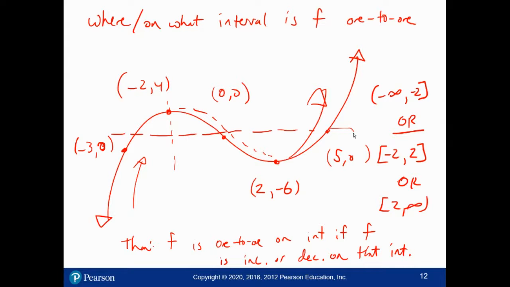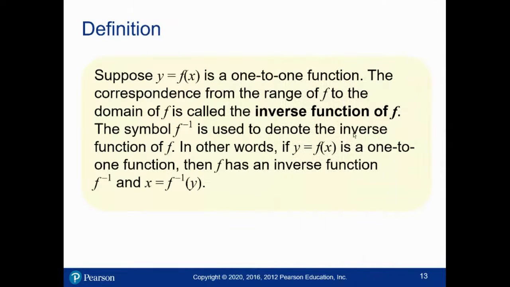Okay. So why do we care about functions being 1 to 1? It has to do with the next definition, inverse functions. If a function is 1 to 1, then if I plug in something from the domain, I get out something from the range. How many ways could I get that out? If it's 1 to 1, there was only one way, which tells me if I know what I got out, I can actually determine what I put in.